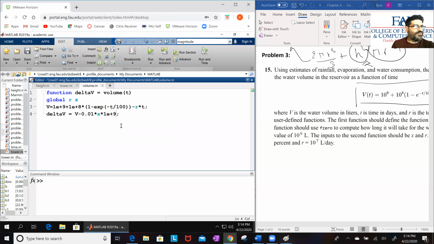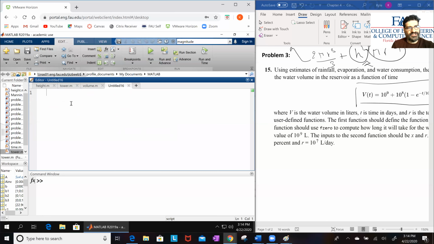Now I want to start a new function. The new function will be the decrease function, because this is what we want to call the function time. We want to calculate the time, so time is equal to decrease, that is the name of the function, of x and r.